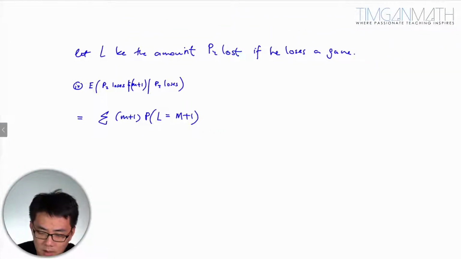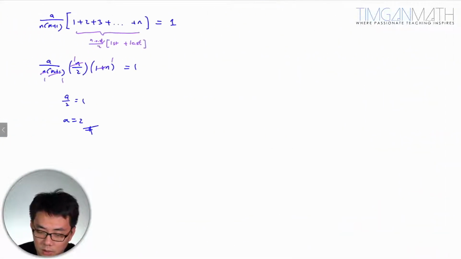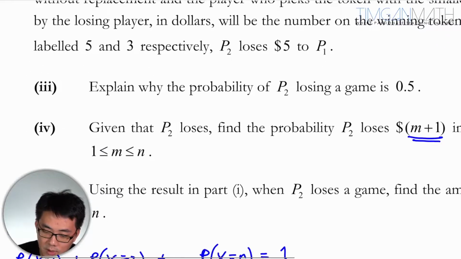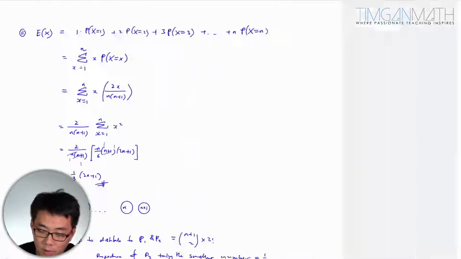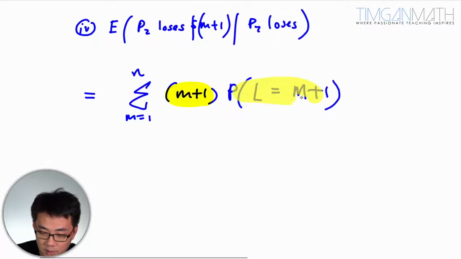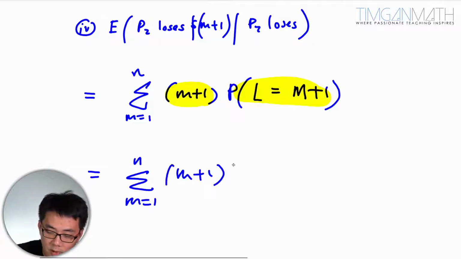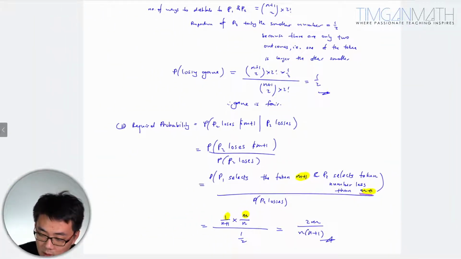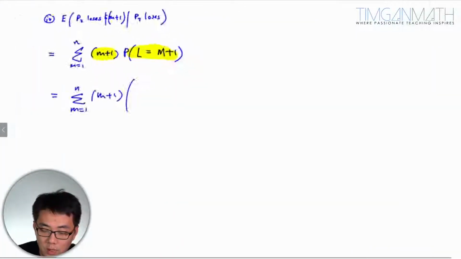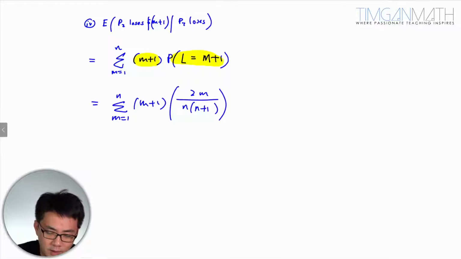You know that this m running number will be from 1 to n, okay, because you are told here where m is between 1 to n, right? If he loses, it will be 1 to n. So this is actually a weighted average here. So if he loses n plus 1, this probability you just multiply and so on. So what we're going to do is, from the second part here just now, what we did was n plus 1. This probability where he loses from the second part was just 2m over n plus 1. Okay, so from the first part, this one looks something similar.